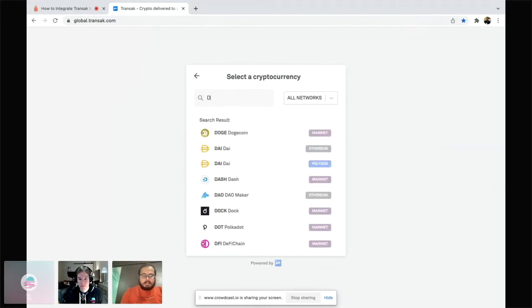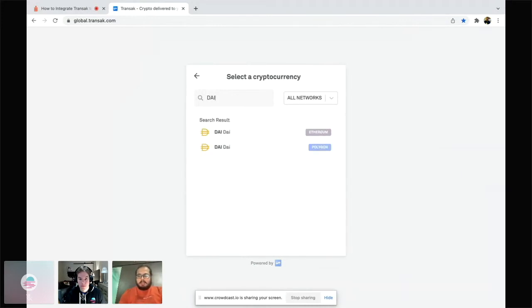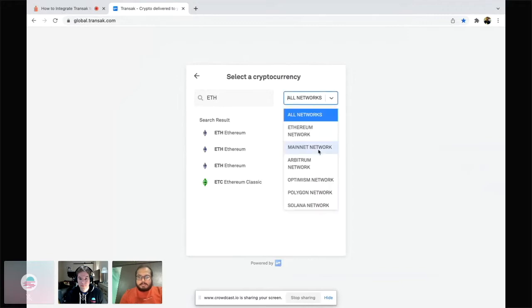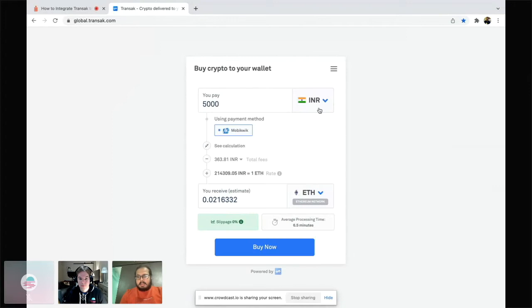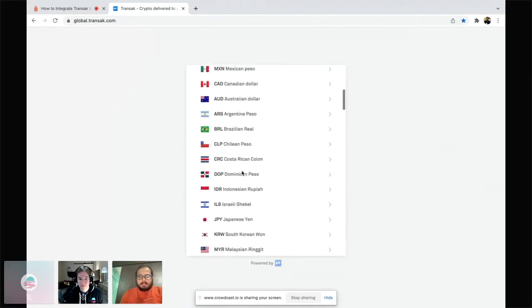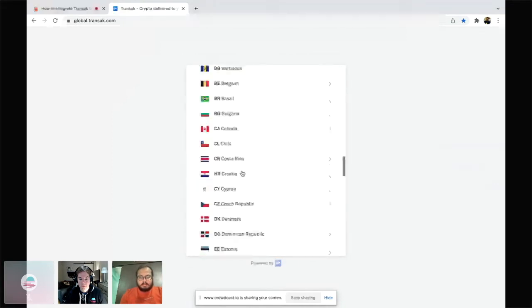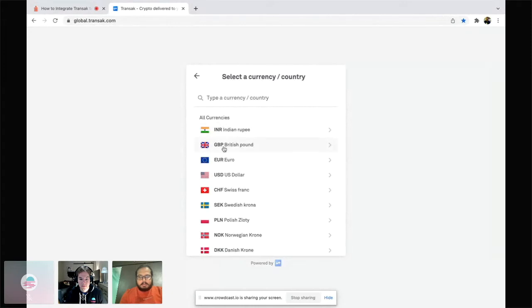They can choose any cryptocurrency over here, like DAI, then ETH. You can see ETH is available on the native network, then Arbitrum, Optimism, Mainnet. They can also choose the networks from here.